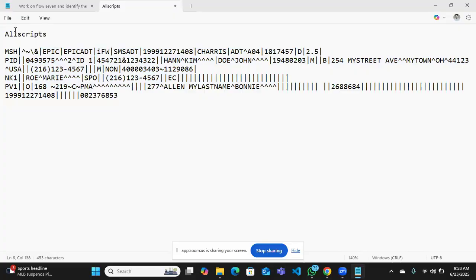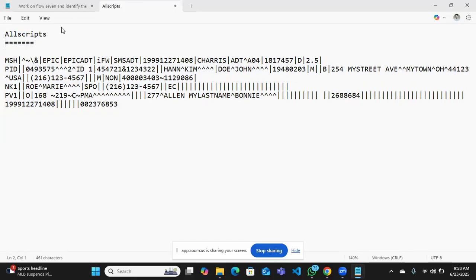So for example, this patient has been triggered from Allscripts, but when it comes to Cerner, they want the same message. If you remember, this is ADT A04, which means this is a new patient admission called Kim Han.